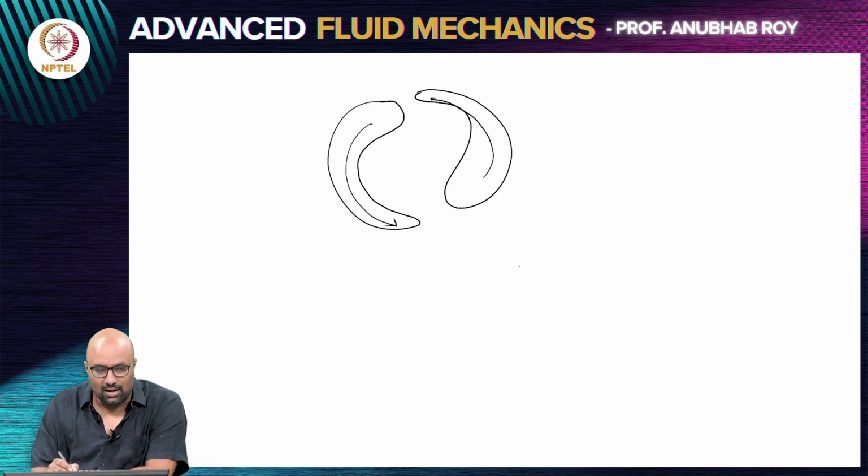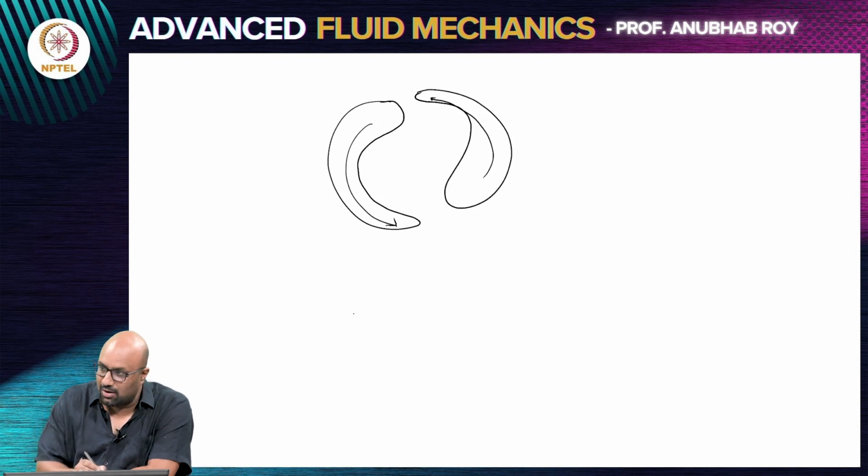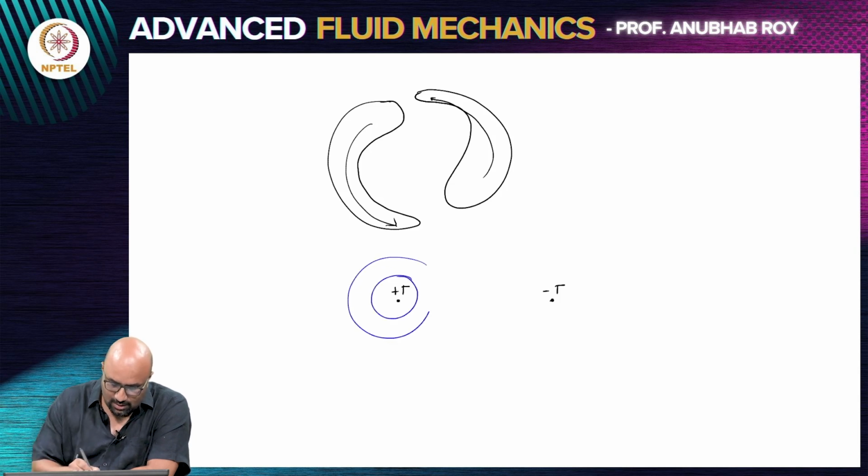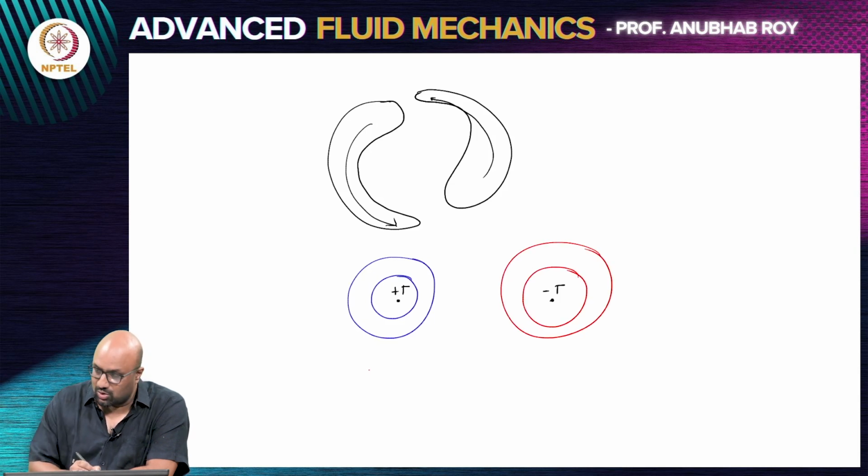This is an idea of how merger processes happen. Now this was a story for like sign. Now, with you already trained with how the arguments are going to go, if this was a vortex which has circulation plus gamma, and this had a vorticity that was minus gamma, which is to say that if I draw my corresponding streamlines, both would be circular.